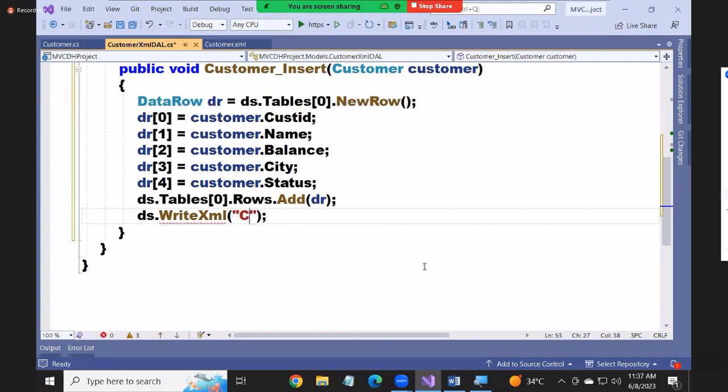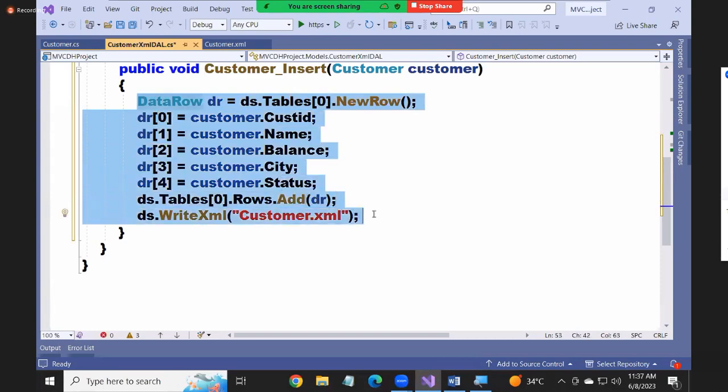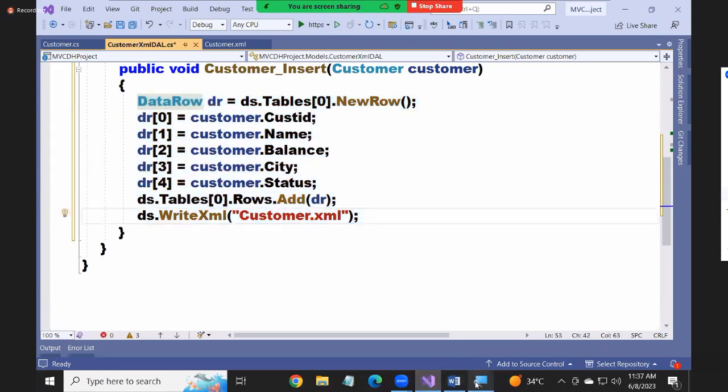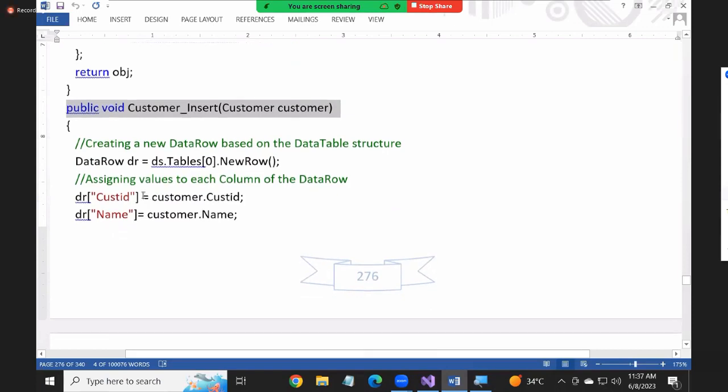See, there we called a method called ReadXml. Now it is WriteXml. The opposite of read is write. Earlier you read, now write. When you call WriteXml, it will overwrite the content in the XML file, and this is going to add the new row. Okay, so guys, all of you watch it. What is the first step?